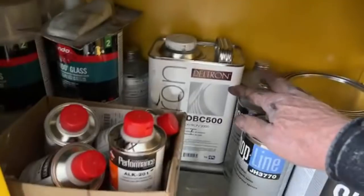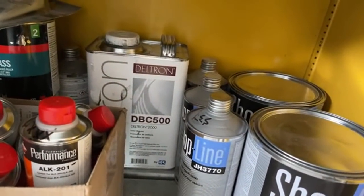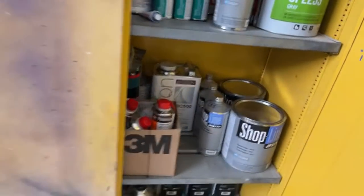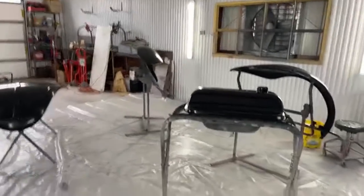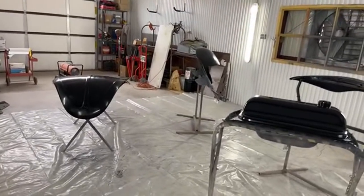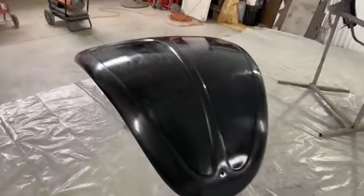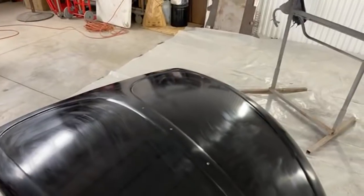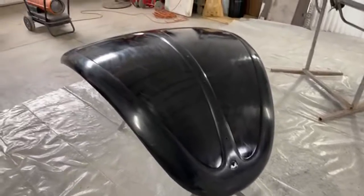Now, to refresh what we're talking about here, let's go over to the paint cabinet. And if you look back here, we're talking about the DBC 500, the color blender. We sprayed two full wet coats of that on, bam, bam, right after each other last night. All right, go back to part two and you'll figure out what we're talking about. So for everybody that was here last night, we went ahead and sprayed it. Now I've already wet sanded this down. This is clear coat ready. We're ready to put three full wet coats of clear on top of this.